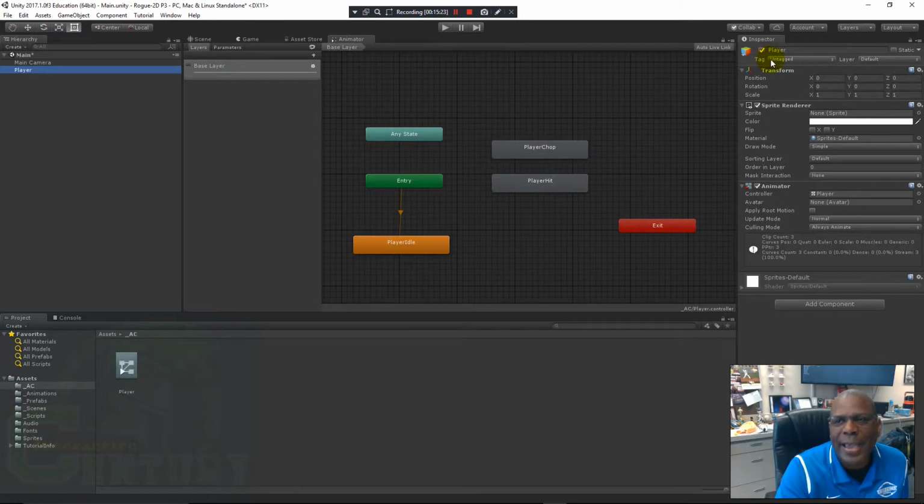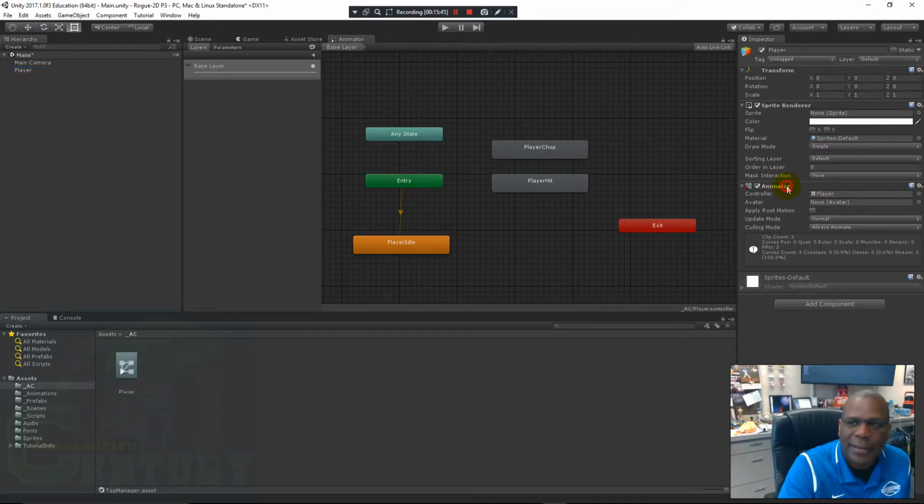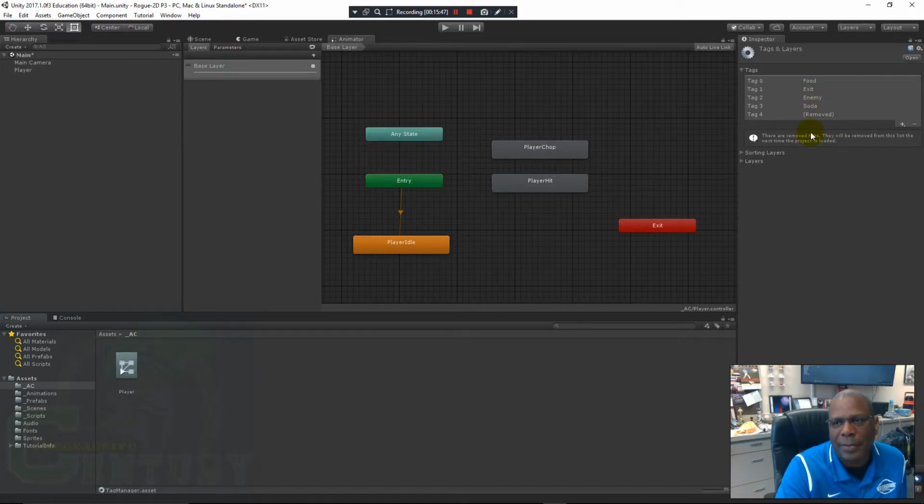So under tag, where it says untagged, we need to change it to player. Now you'll notice that they have food, exit, enemy, and soda, which they added. It was part of the Rogue 2. Those are not there. Remember, anytime you need to add a tag, you just click add tag, and then it allows you to put them in.